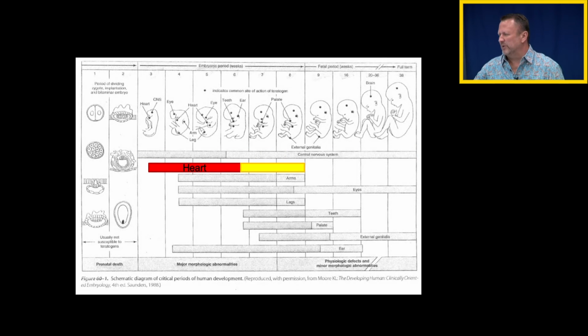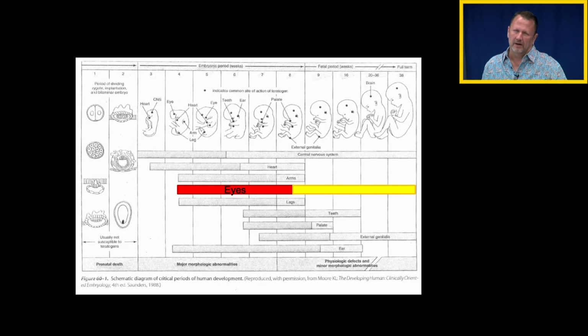Your heart is developing between week 3 and a half and week 6, and so if you're exposed to a teratogen that affects the heart, and our exposure is between week 3 and week 6, we can expect major abnormalities of the heart. The heart's fully developed by week 8 in the fetal period, and so if the same teratogen is exposed after the heart is developed, then it won't affect the heart. And so this is what we want to see from this chart about teratogens: that there is a time and a location that the teratogens affect the body, and that's just based on how the body develops.